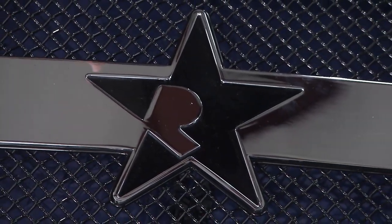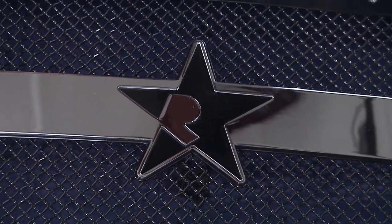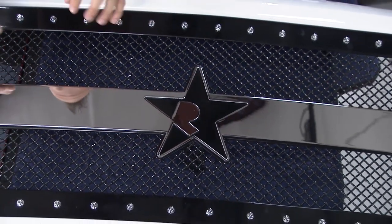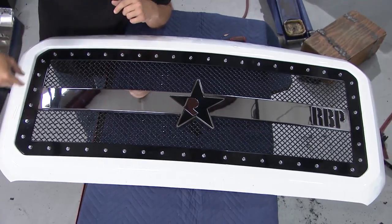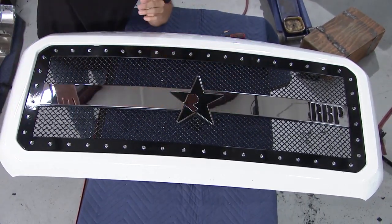This is the new RX3 grill from RBP. It's made of all 304 stainless. You've got this dual stainless woven mesh right there. It's got a nice look to it. And then, of course, you've got the studded perimeter. I mean, this thing looks awesome.